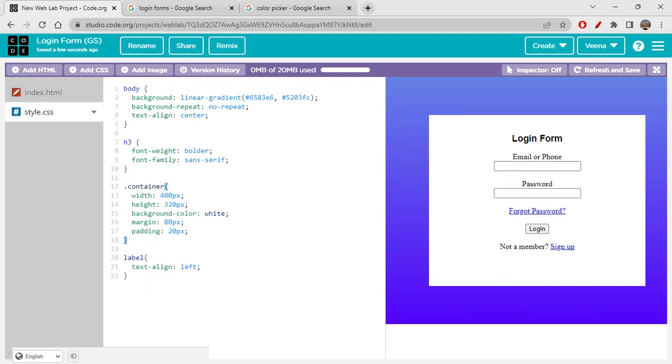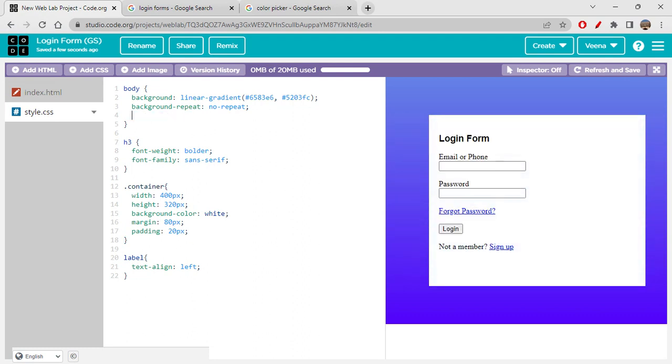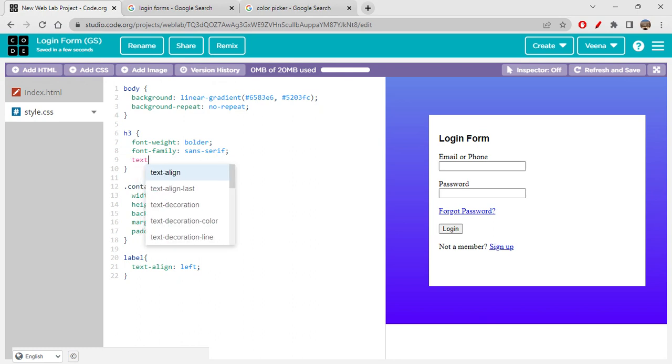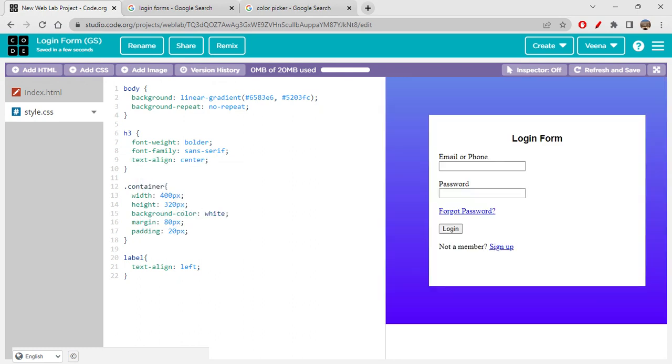Okay. So login form is h3 tag. So let's write text-align center here. Okay. All these are on the left.